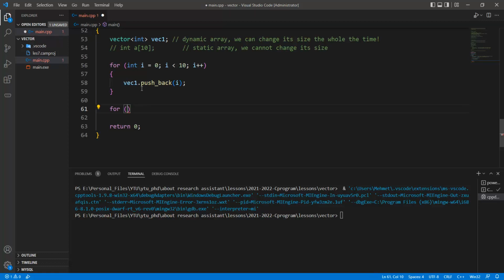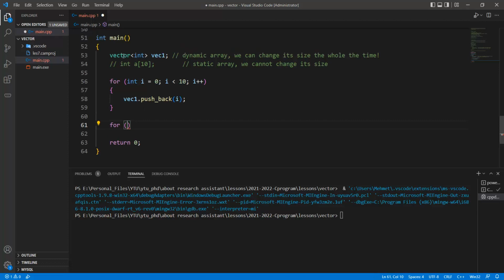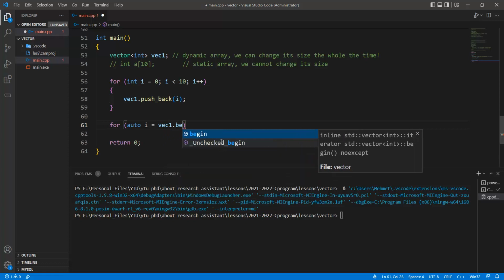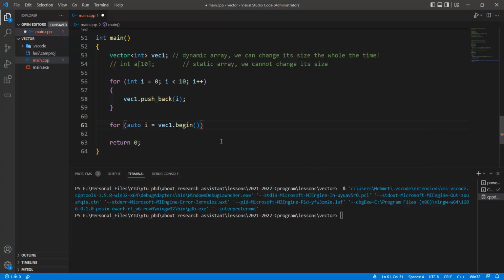Firstly, you need to understand that every vector element is a pointer or an iterator. If we are going to reach the vector elements, we can use the auto keyword with the begin function. What's the meaning of vec1.begin?